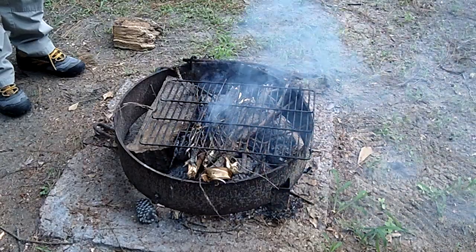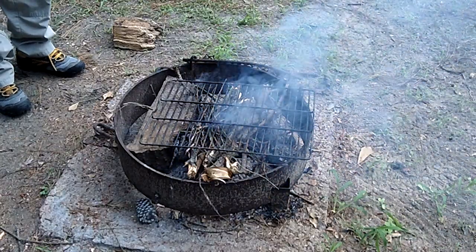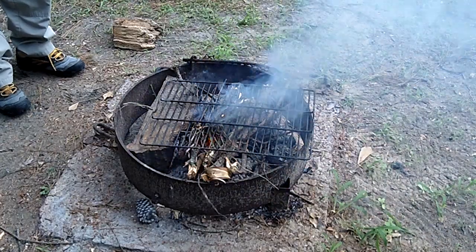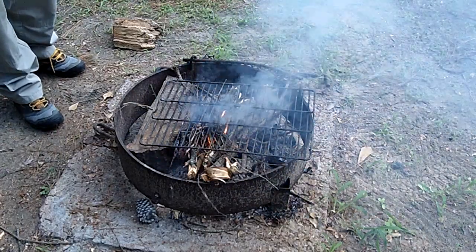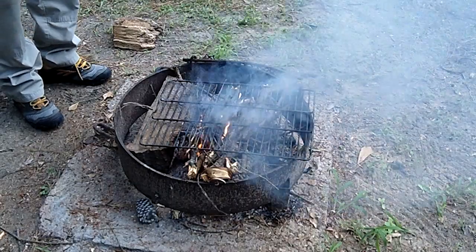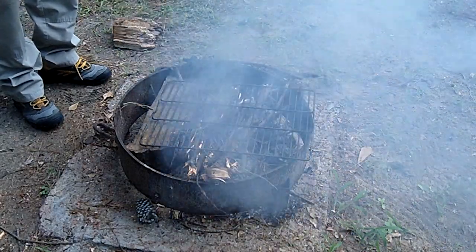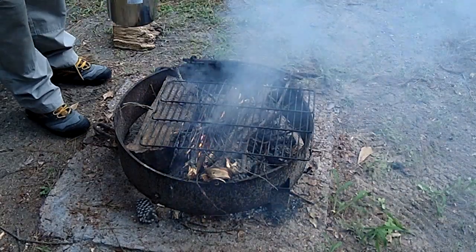Now these things will melt off. Everybody says you just take them off. They're useless because once you put them on there, they just melt right off. What do they do? It's supposed to, when you close it, when you have it upright, it locks the lid on.